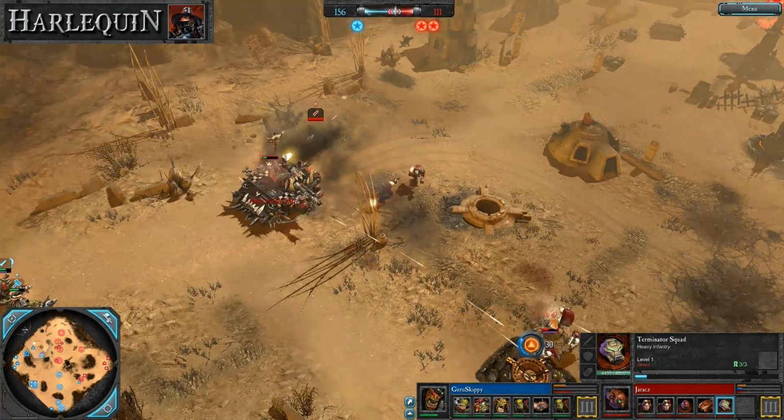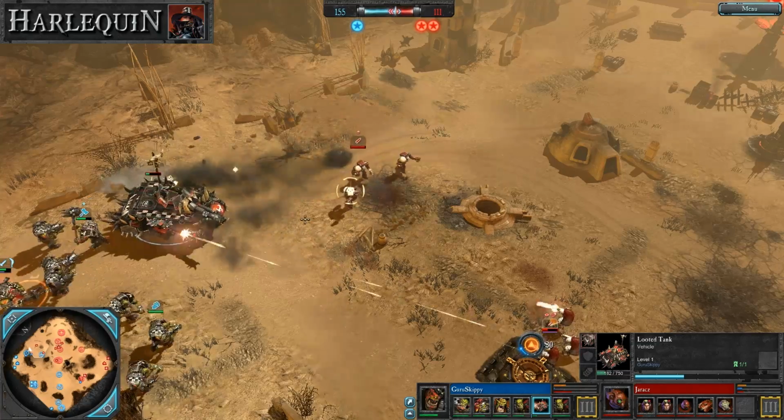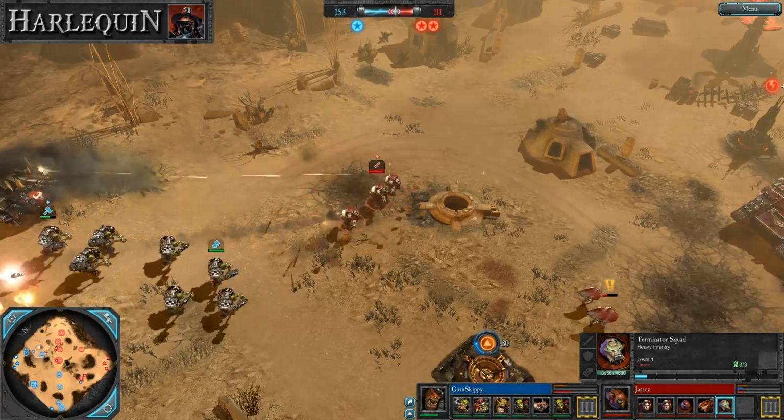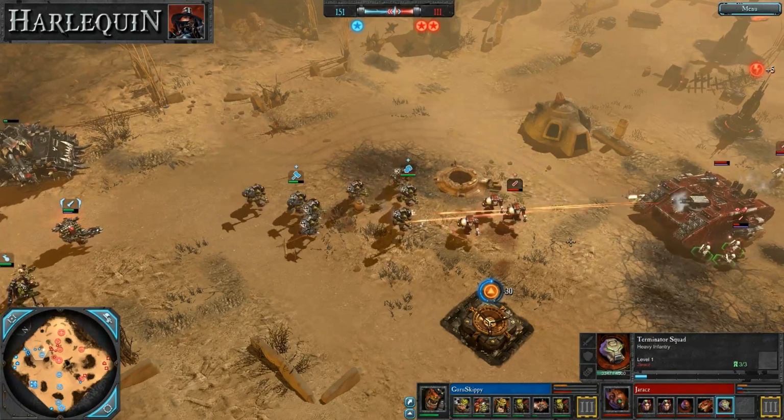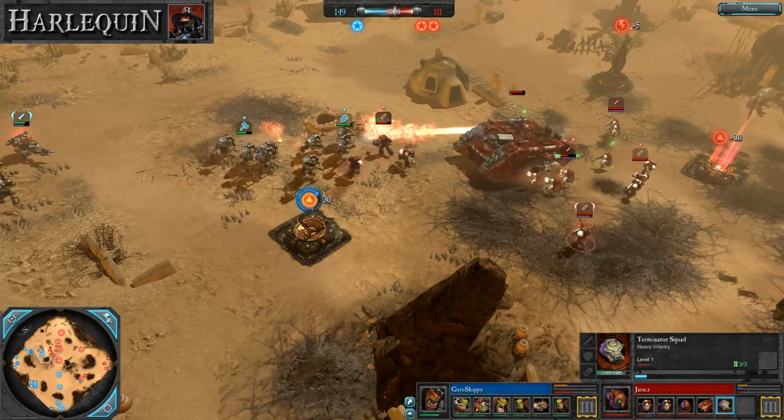The Terminators just blink. We're just teleporting. I've got to start saying teleporting more. I know I say blink. That's kind of a Warcraft term. They teleported right on top of that, but unfortunately, they didn't really engage in melee at all. Now they're just kind of very abashedly running away.